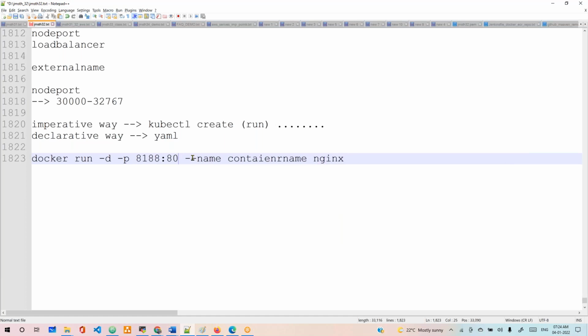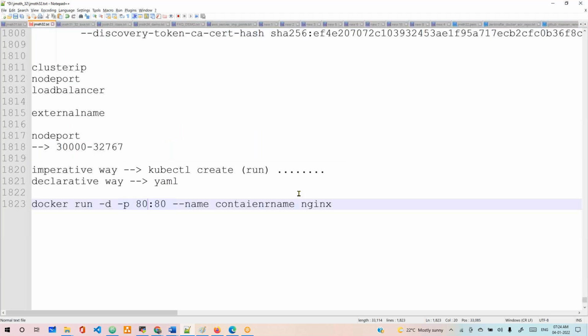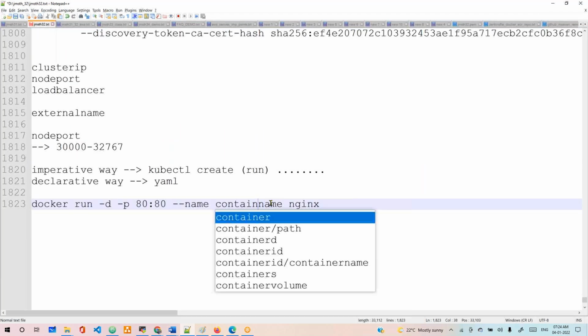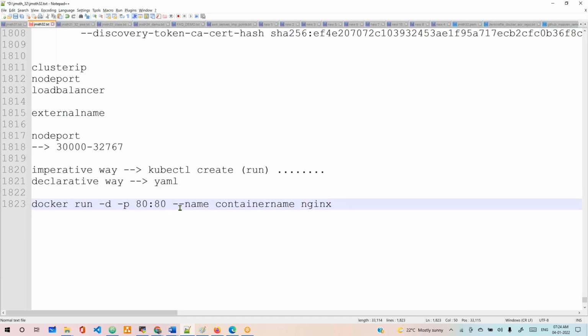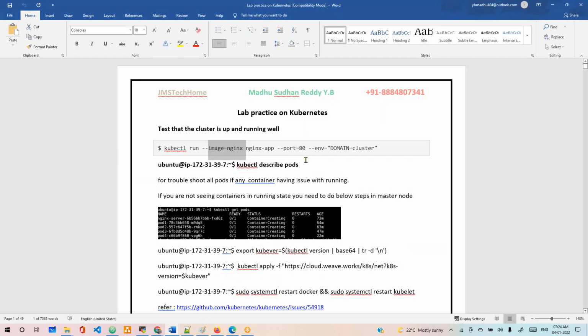Now we can give it this way, if you guys remember. This is the way we are running our application. The same way in Kubernetes, this is how we can do it.